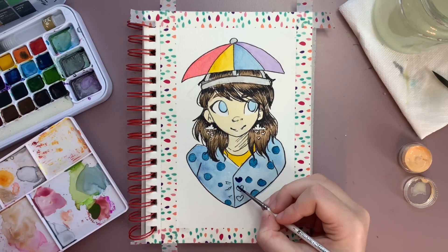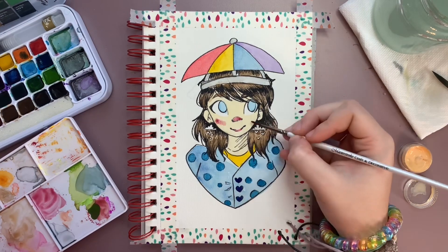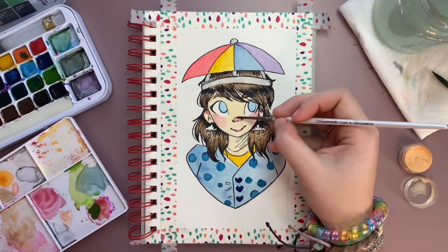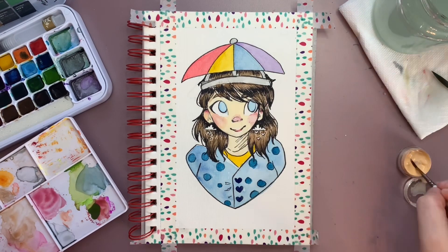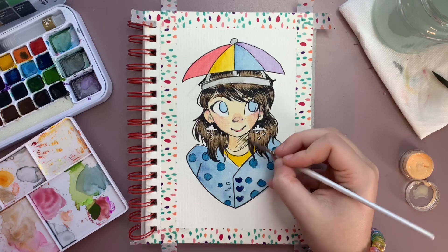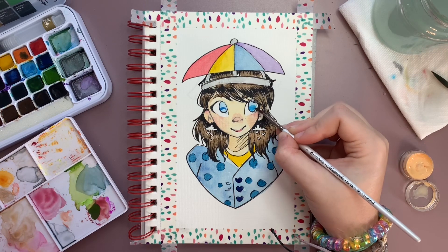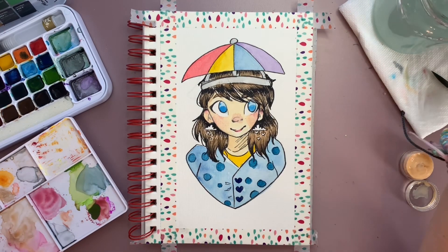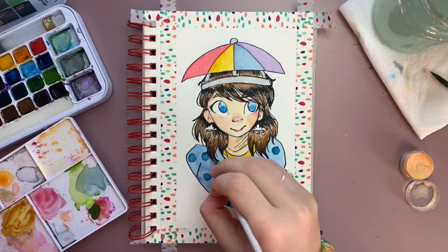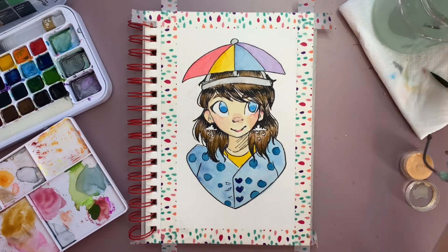When I work with watercolor I tend to have a wash of color kind of just mapping out where everything's going to go, and then I go over top of that with more colors. I like to work when the watercolor is dry, which some people do and some people don't. Most people tend to work while the watercolor is wet so they can get more of an uncontrolled sort of look, but I like to have everything in place so I let it dry first. The brush I'm using in particular is a size 1 round brush and the other brush is a size 8 round brush — I use two brushes so I can have one for fine details and the other for big areas of color.